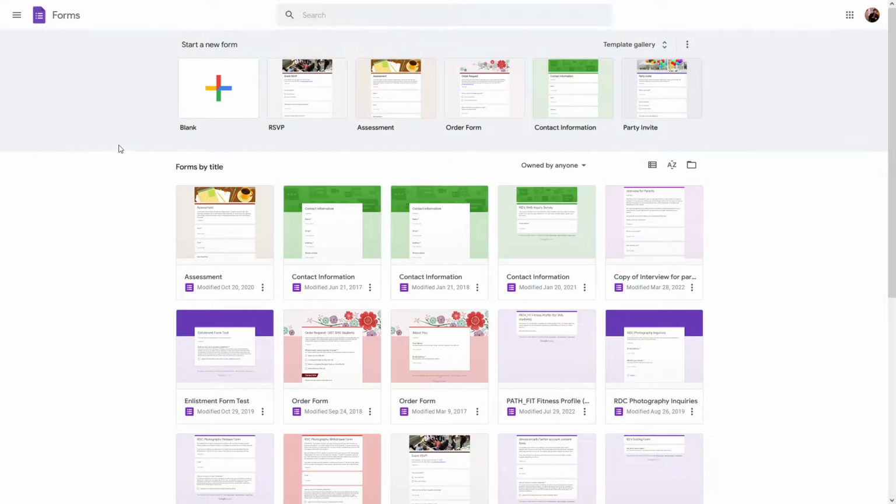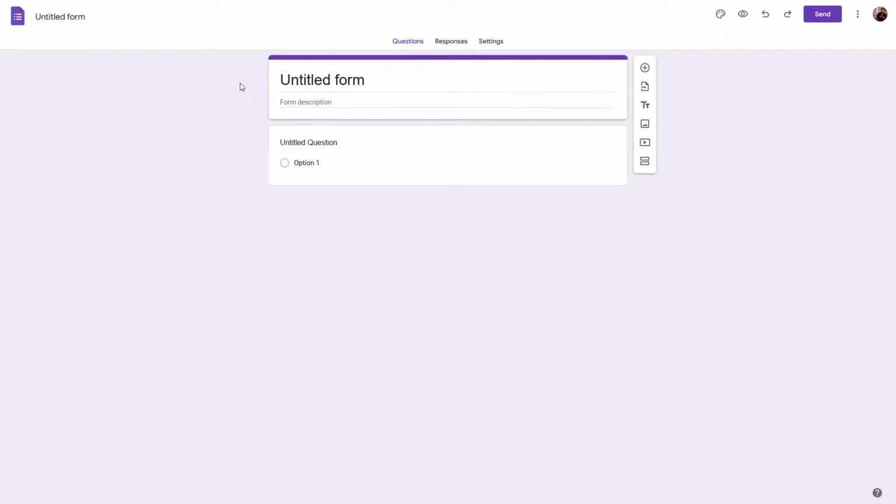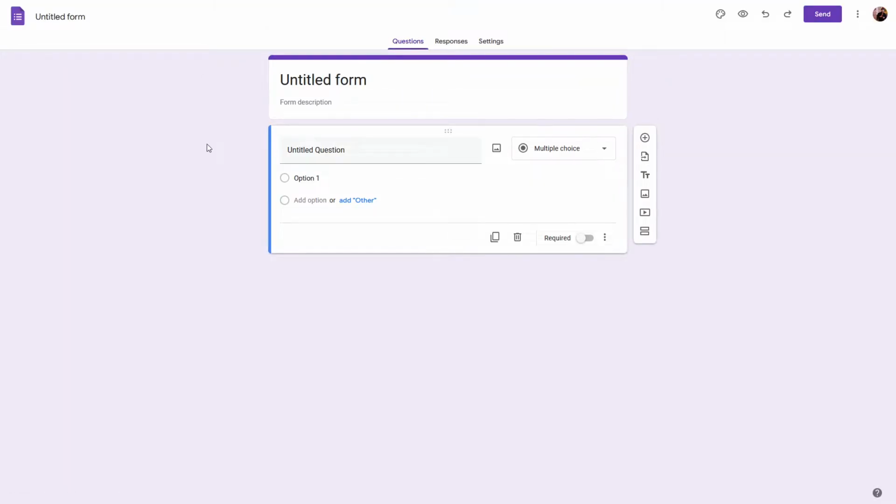The way you do that is by clicking on any of these templates, and you will get a form with that template instantly the moment you click on it. Right now, we're going to build a blank form because we want to explain some of the basics of building a form. Let's click on the blank form here, and Google Forms gives us this template that we can work on. So a form is split up into three sections that we can access.